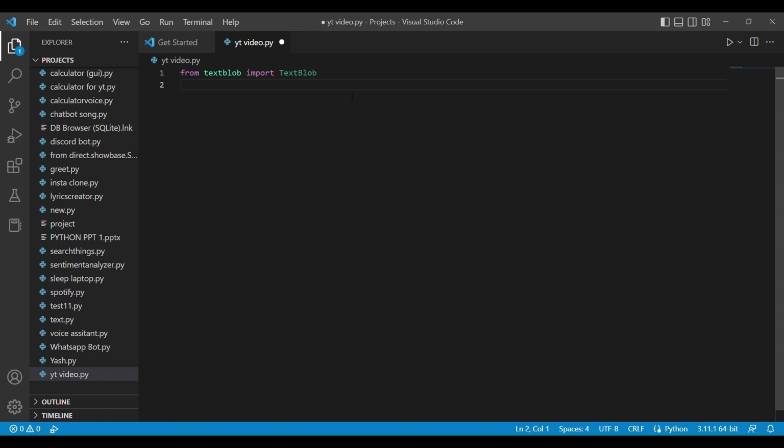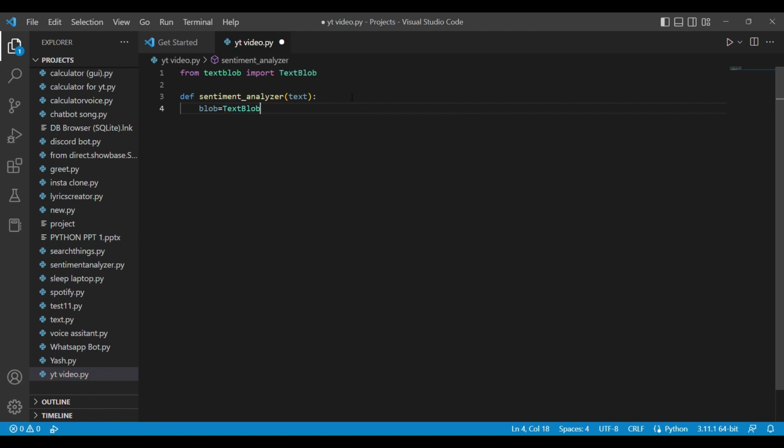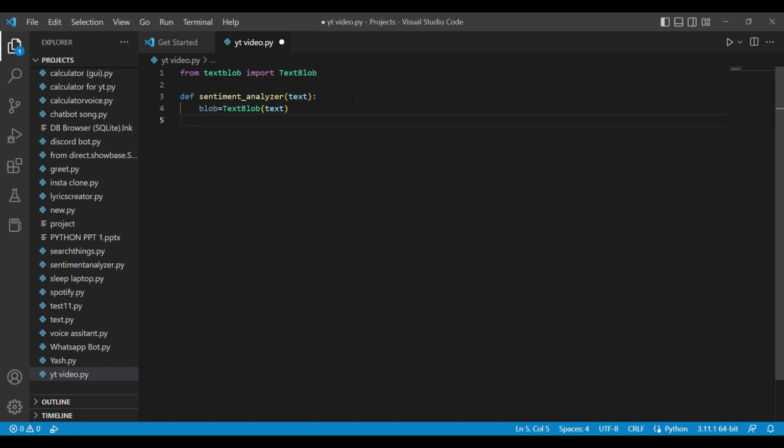Alright guys, now we will define a function to perform the sentiment analysis. So we will write def sentiment_analyzer, and in the brackets we will write text. Then we will create our TextBlob object, so we will write blob is equal to TextBlob and then text.